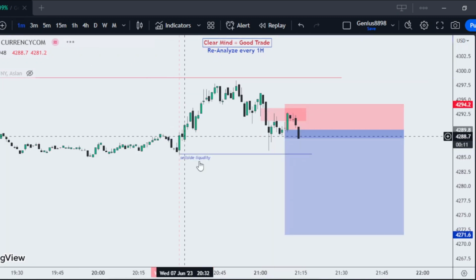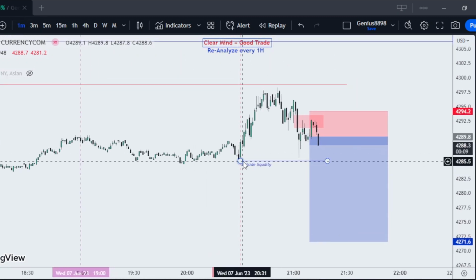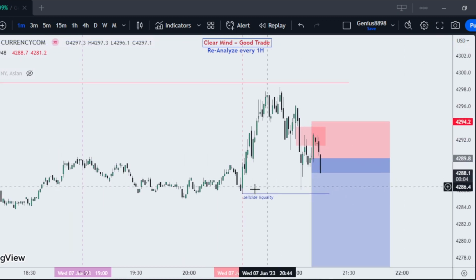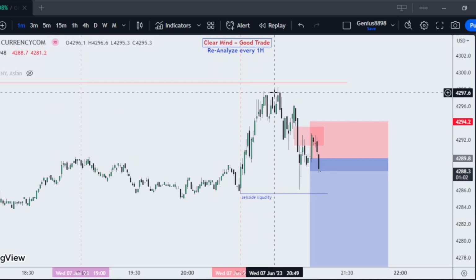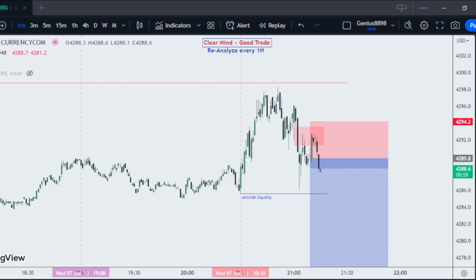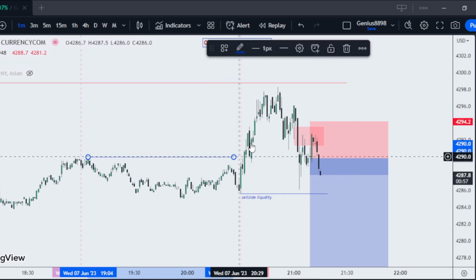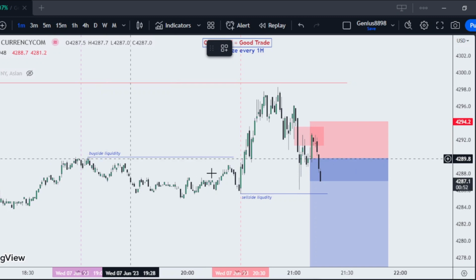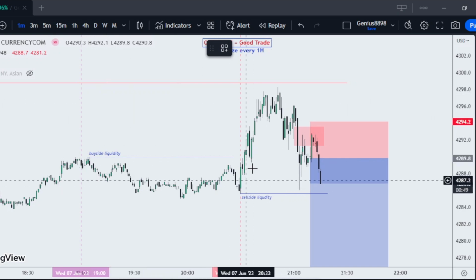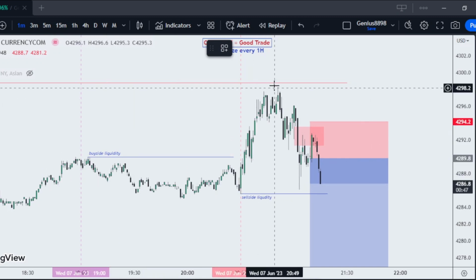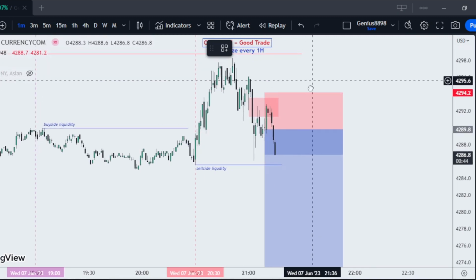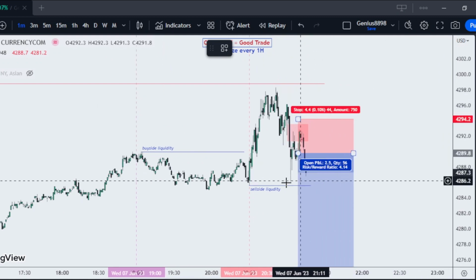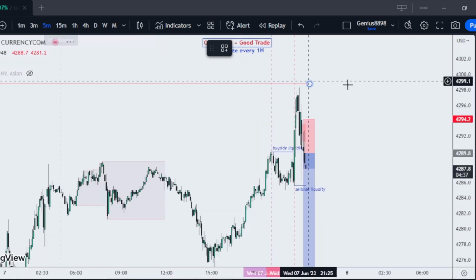So what I do, I go down here and I'm looking for the sell side liquidity. Where is the sell side? And for me, clearly I see that this low here is created before the move to take out that high. So eventually we have this high here as a liquidity grab. Okay, so that is buy side liquidity getting taken out right there. A lot of people don't know it. They try to go long here, but it's actually a fake out, right? So for today it's a short entry.